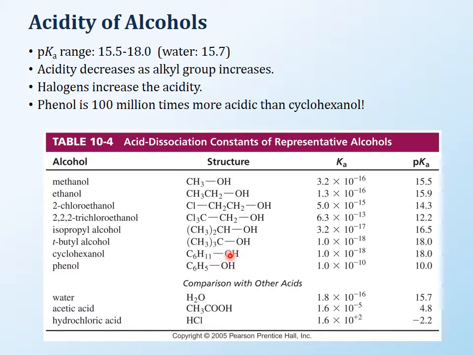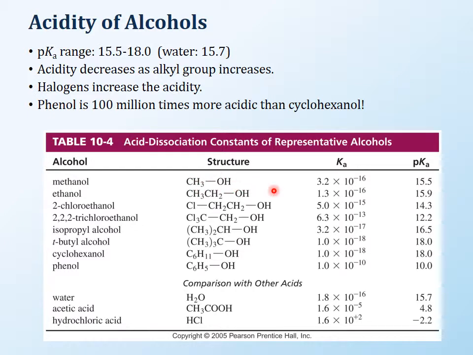Okay, this hydrogen, by the way, for alcohols, the hydrogen attached to the oxygen is the one that is acidic and not the hydrogens attached to the carbon, because oxygen is polar. Okay, so oxygen is very electronegative, and this bond between oxygen and hydrogen is polar, and therefore this hydrogen is the ionizable one, the acidic one, not the carbon hydrogen. This is not a polar bond. Okay, so this is the acidic proton.